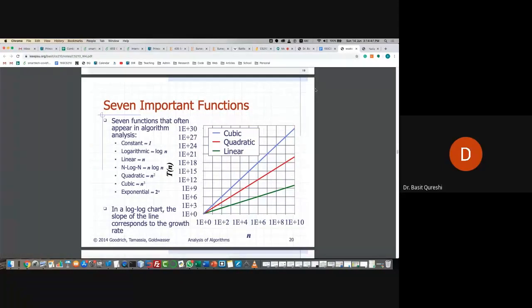If I look at the first six functions in this order, you remove the exponential from there. The first 6 functions are also known as P functions, which can be done in polynomial time. The last one is exponential. Exponential is not part of the polynomial class; it takes more time than a polynomial function. I believe you know about polynomials. You studied this in mathematics.